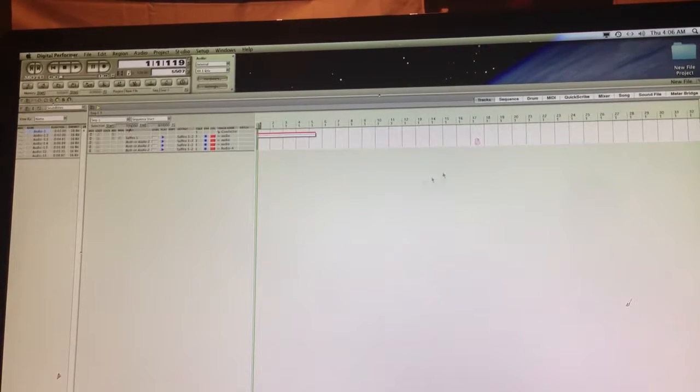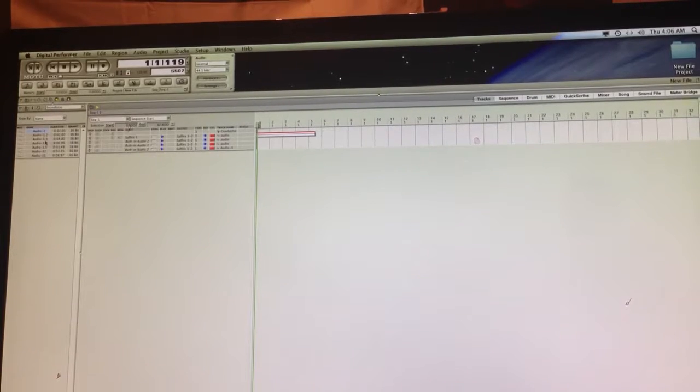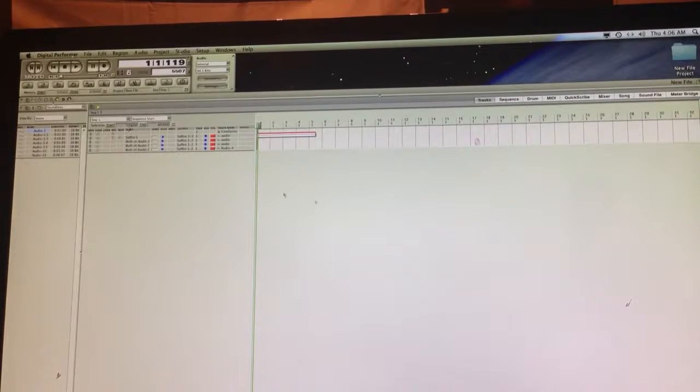Next part is this is our basic window. We've got a series of different screens that you can view. Sequencer, tracks and sequencer, and mixer are going to be the three that you're going to use primarily. First things first, this window set I don't use very often. It doesn't give me enough information for what I like to be able to see when I'm working. So the little triangle over here is how you close a window.